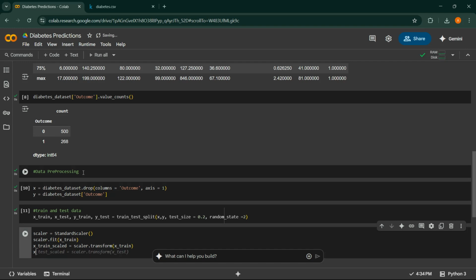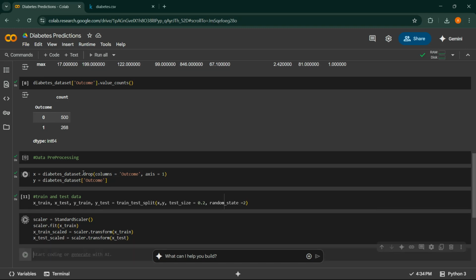Similarly, we will also scale the test version also. Scaler dot transform X_test. So we have successfully standardized our data. This prevents any information from the test set from leaking into our training process.